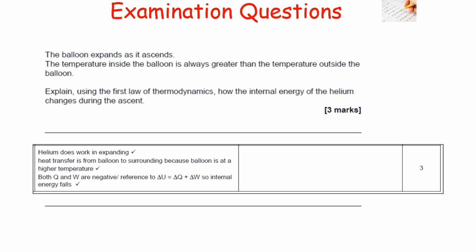And also, in addition to that, the potential energy is going down as well, because as it's expanding, work is being lost out to the surroundings. When you compress a gas, work is done into the gas, while when a gas expands, work is done out of the gas to the surroundings. So you're losing energy both from the temperature and from the fact it's expanding, so therefore the internal energy of the gas is going down.